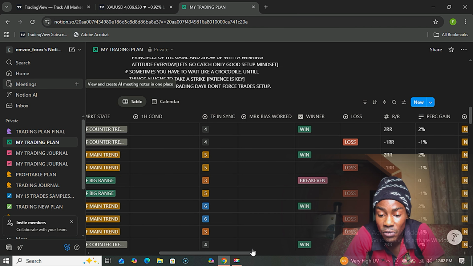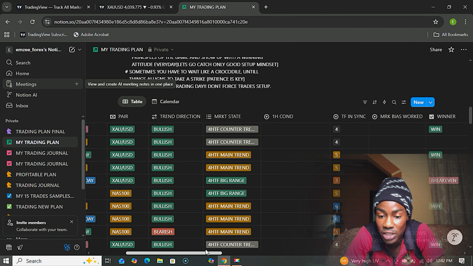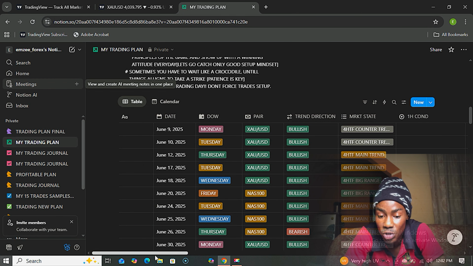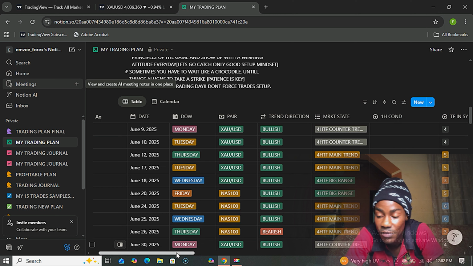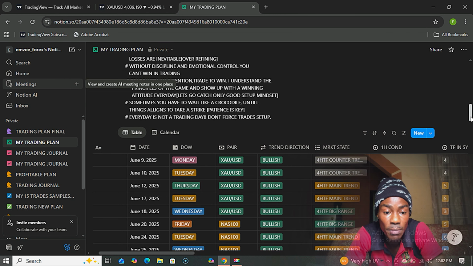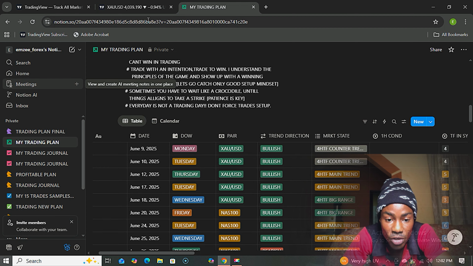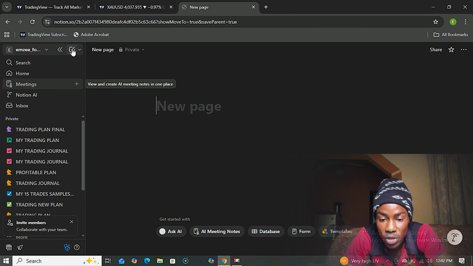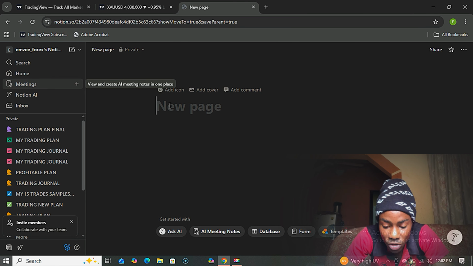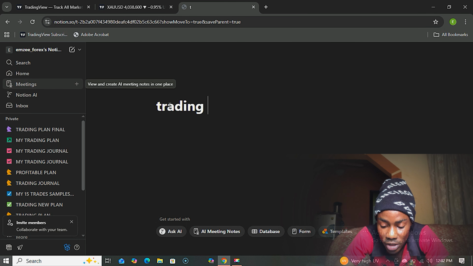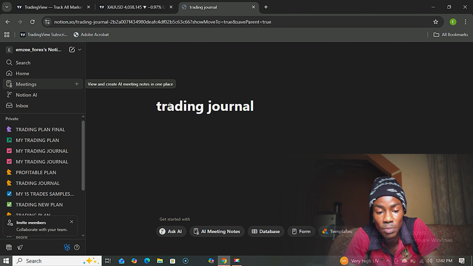This journaling platform itself is free. It's free of charge. If you want to register an account with Notion, you can search for them and you're going to find them, register an account and create a free template for yourself. So I'm going to be taking you guys through how to create a free template. From here, we're going to create a new page entirely. That's what we're going to do here, and I'm going to call this page a trading journal. So we're trying to get something similar to the previous one I showed you guys.